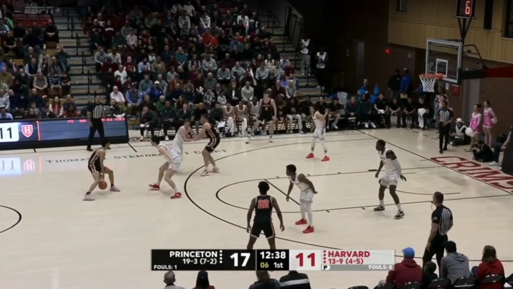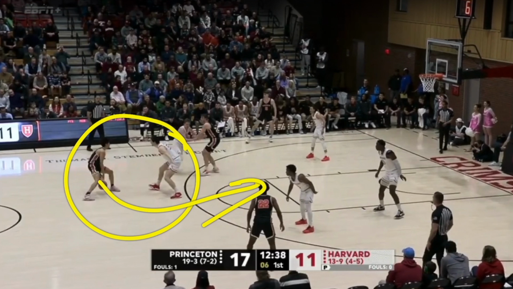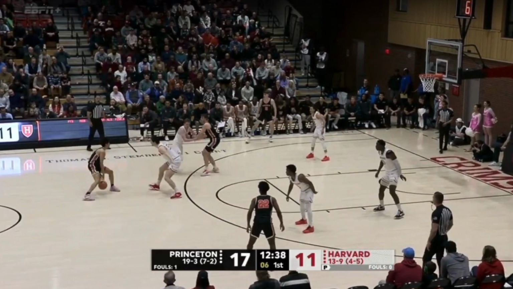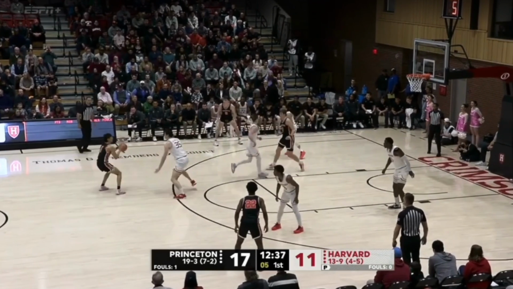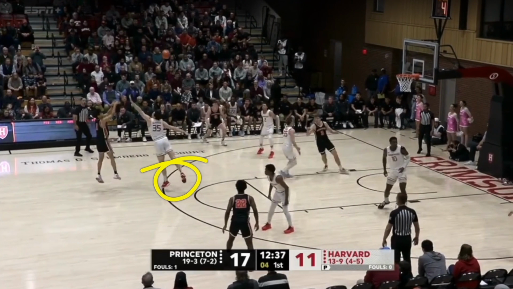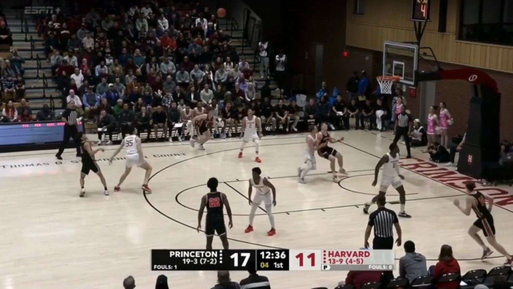They also get the switch. So whenever this happens, while this was a good shot because he made it, he could have attacked the paint. This is obviously a much slower defender than he is himself. However, being able to pull up, having a guy on his heels, hands down, that better be a shot all day long, at least at the NBA level too.